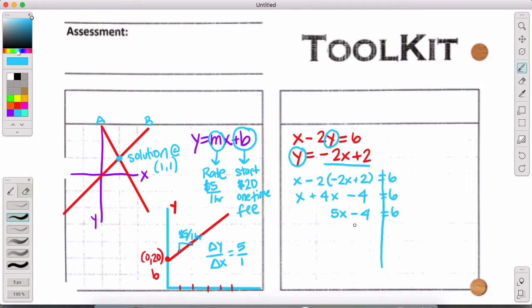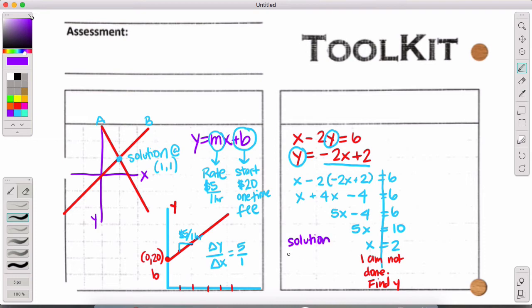Add 4 on both sides. Just for the sake of time, I'm not going to show my work on that, but I'm adding 4 on both sides. X equals 2. Remember, I'm not done. That is something important for your toolkit, is reminding yourself, maybe even write yourself a note. I am not done, period. Find y. That's a little note that you'll remember that you need to come up here, and I'll switch colors. You have your solution. I'm going to write solution right here.